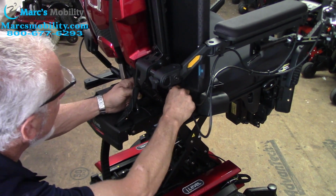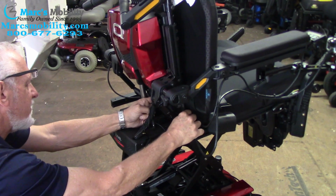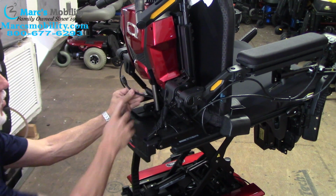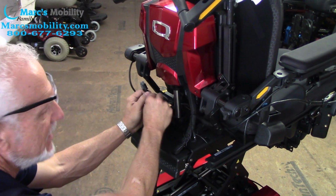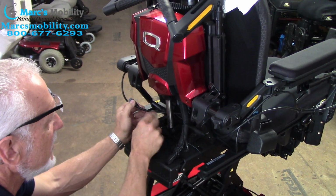It went through, so it's got to come out. So this one has two wires, so I'm not going to spend a half hour here trying to pull it through, but yours should come pretty good. On your wire also, on your wire right here that's plugged in right below this box, you have a piece of white tape. It has a little note on a white piece of paper. Cut that off, okay? So it's going to be easier to go through.